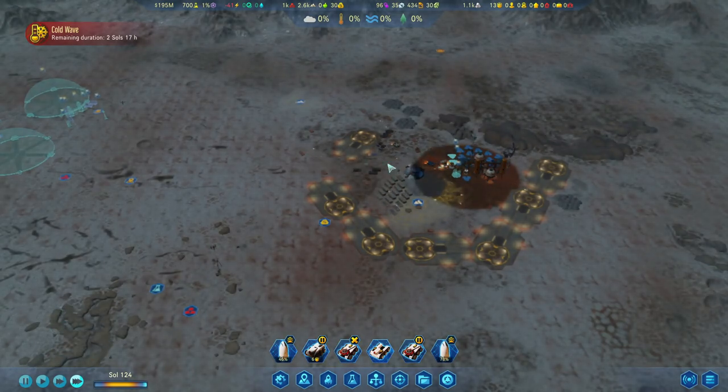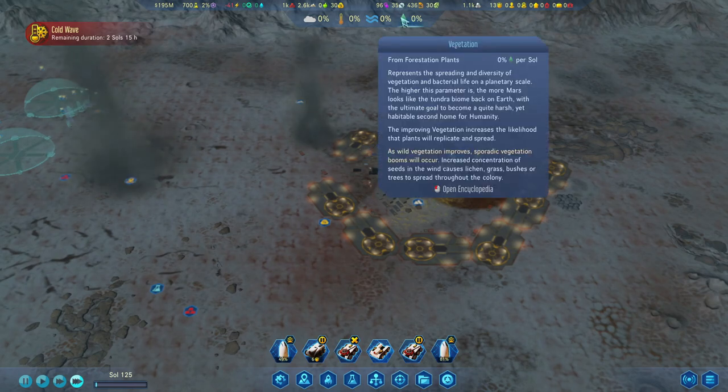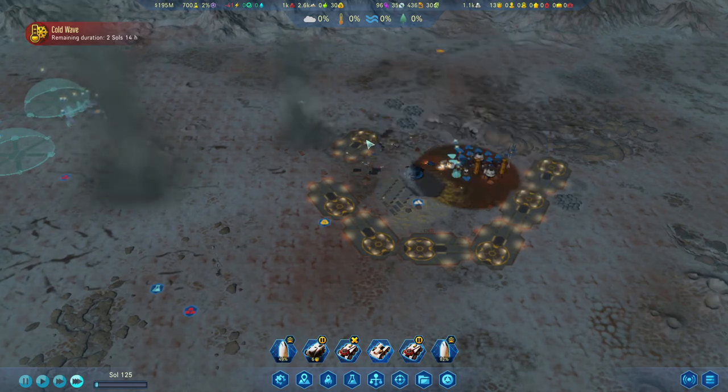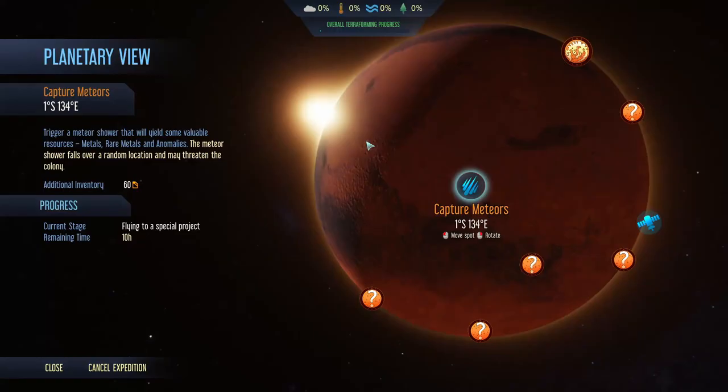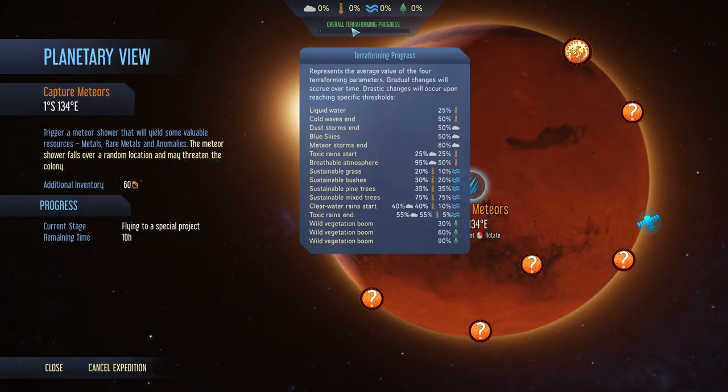Now, another thing I wanted to check is because we have the lakes technology now, and we also have the breakthrough, which means you don't need any water to pump water into the lakes. So let's check which number, which letter was it? B. B is the shortcut. So let's check the terraforming. So what happens if we start getting lakes? Does that help us with anything?